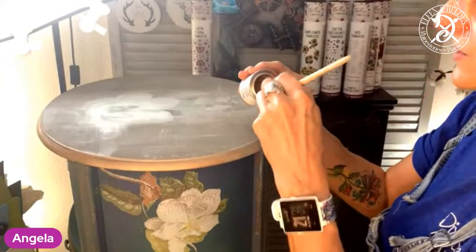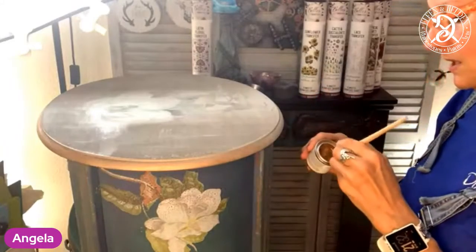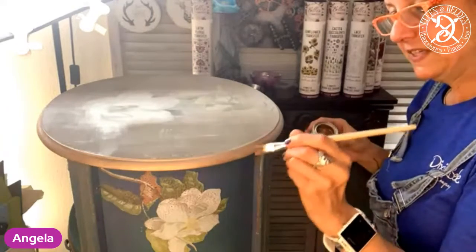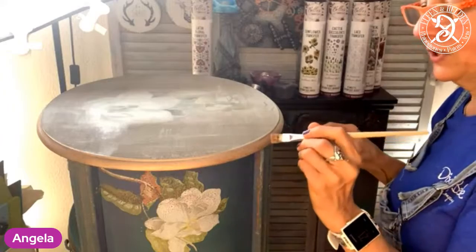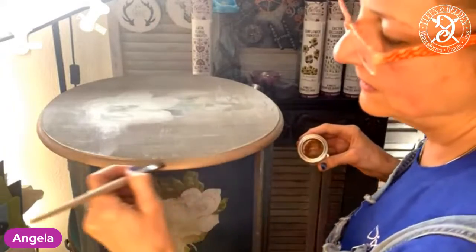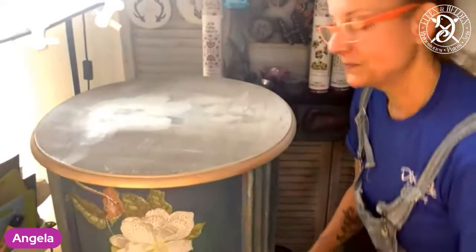As I said, with all the products I use, I like to work with thin coats. The thicker the coats are, also from the gilding wax, the longer it takes to dry. For sealing that, I'm going to let the gilding wax sit for about 4 to 5 days. And even though they are oil-based, this is just a small area, you can seal that with the water-based top coats.